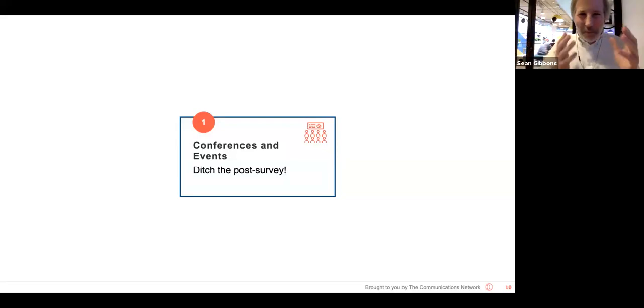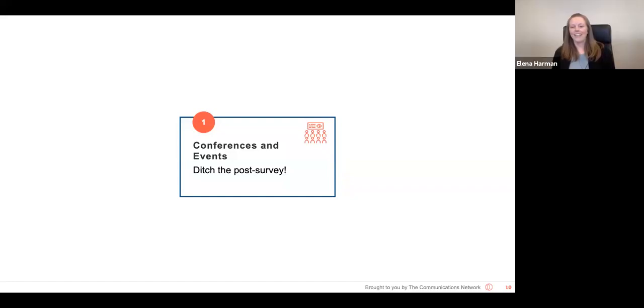Can I play the healthy skeptic here? Isn't there a little piece of this that's useful? So maybe if it's not 100% effective, maybe it's like 15% of it that's kind of sort of useful. Like, turns out a lot of people in San Francisco didn't like the food that we served last year. Good to know, I suppose. Let me suggest some alternative ways where you can get that feedback.